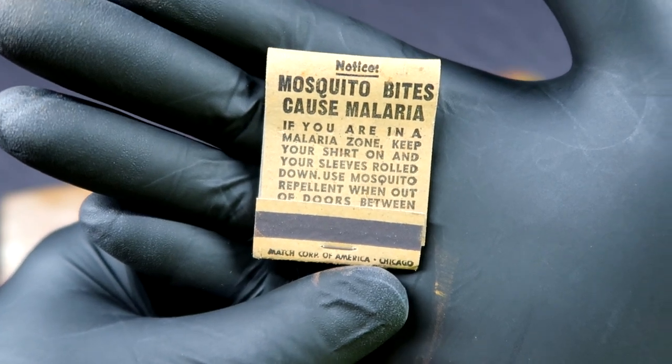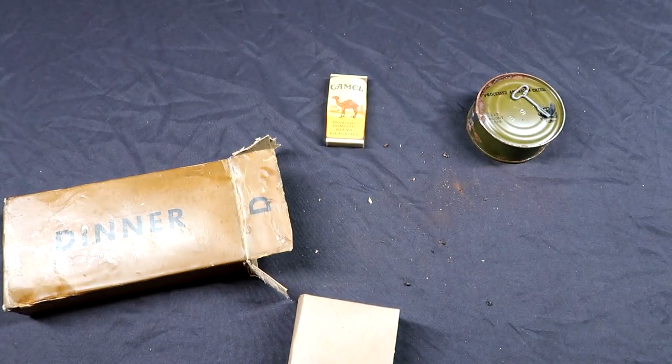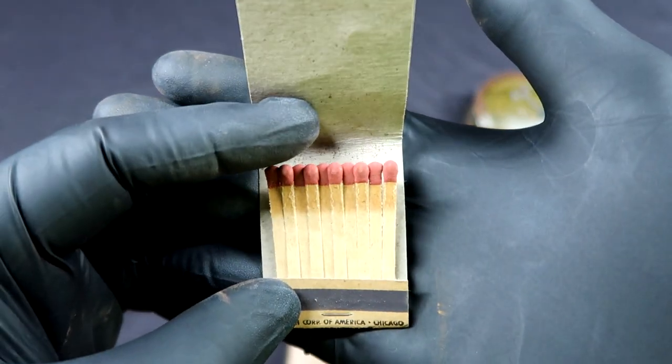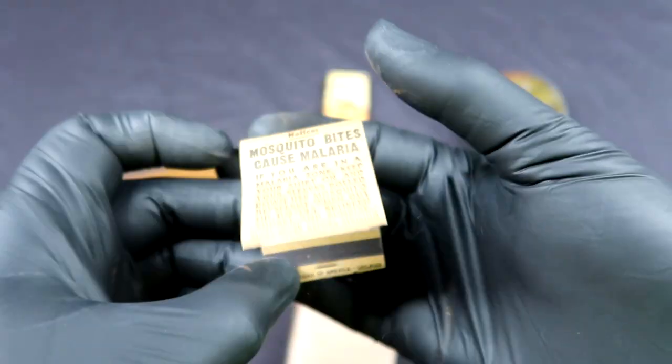Yep, the baby agrees. What that front says is, if you are in a malaria zone, keep your shirt on and your sleeves rolled down. Use mosquito repellent when out of doors between sunset and sunrise. Close cover before striking. There's our matches. This is so cool.